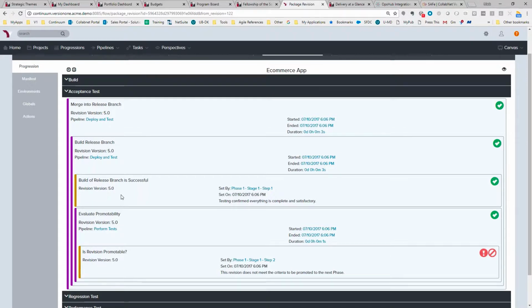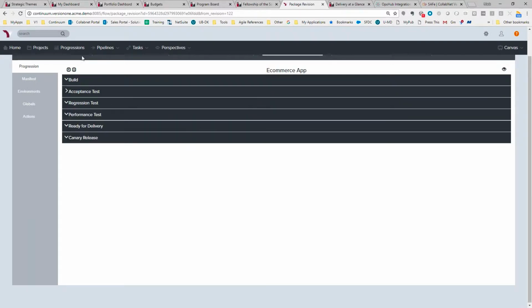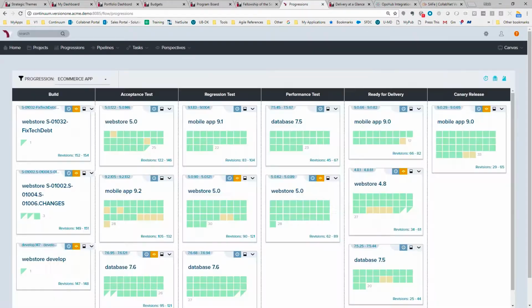So we can track these controls and this work, and we can manage all of that as the teams are completing their work in the version 1 team or in another team solution. And then we can track all of these phases as that work progresses through. And what that allows us to see is that work on a couple of different views of a progression board.